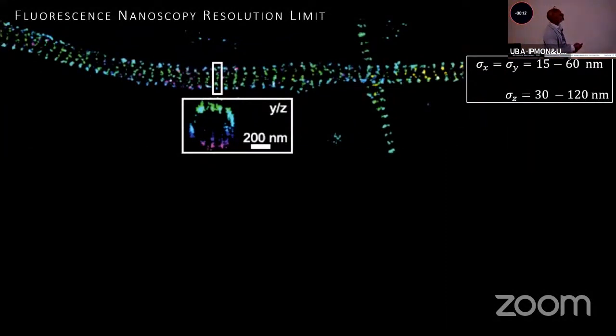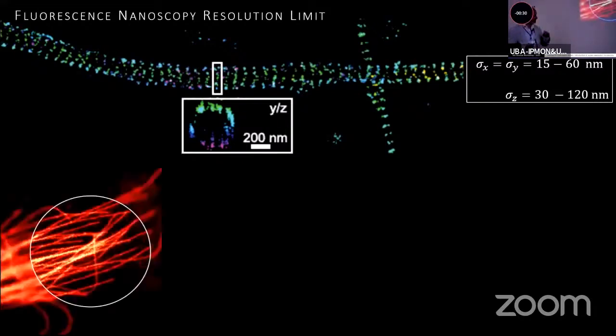And that practical limit is of about a few tenths of nanometers in the lateral dimension and 5 to 3 times worse in the axial direction. So something like you can see here. So it's wonderful. You can discover things, as we saw. But let's imagine, for example, here we see these microtubules much better than in a diffraction limited image. We can clearly start studying microtubule organization, no doubt, and here it's impossible.